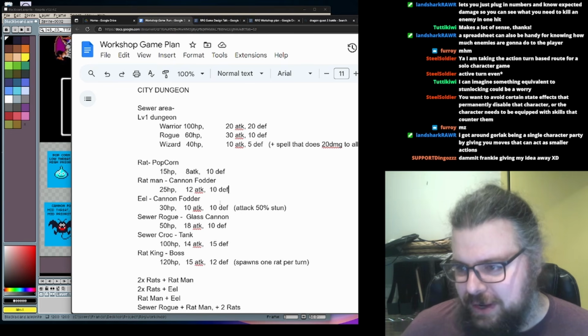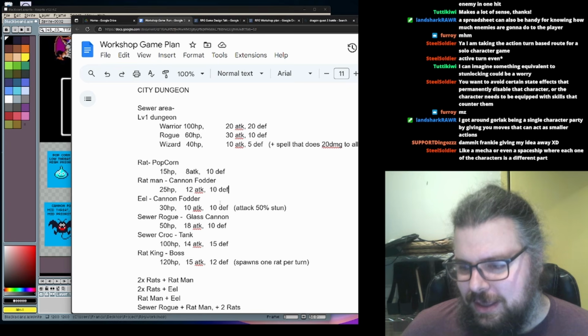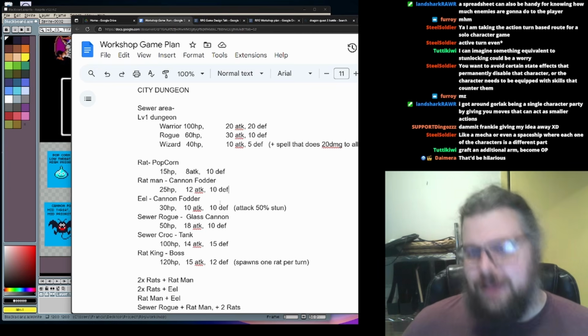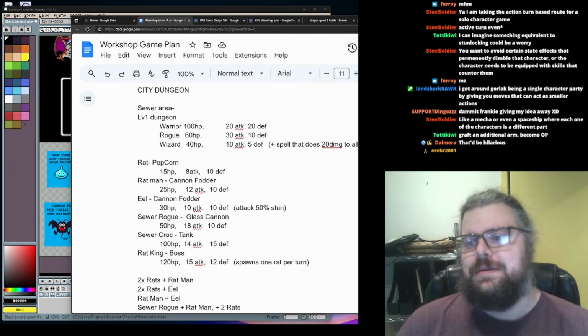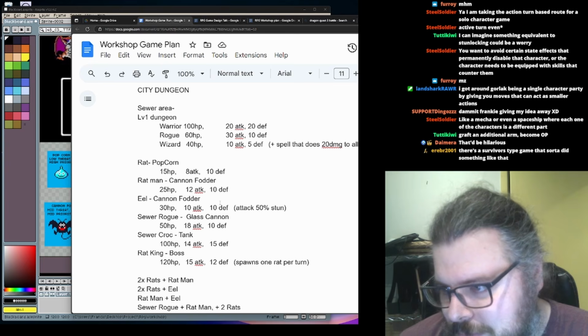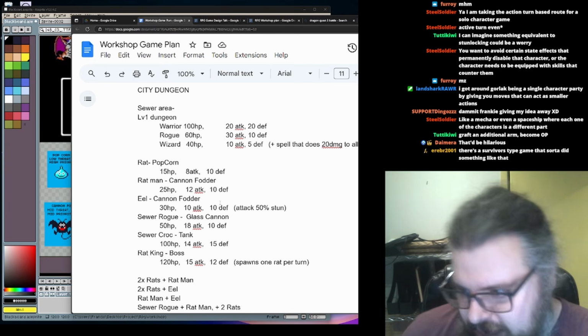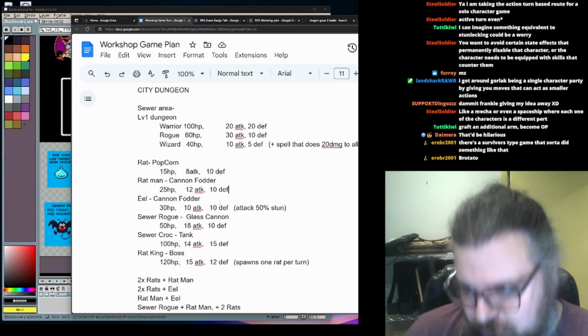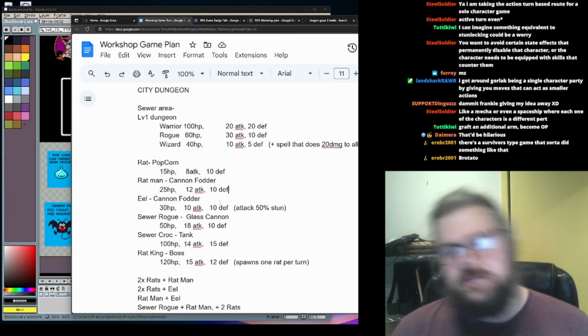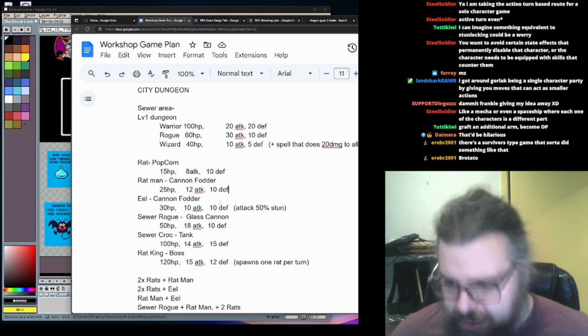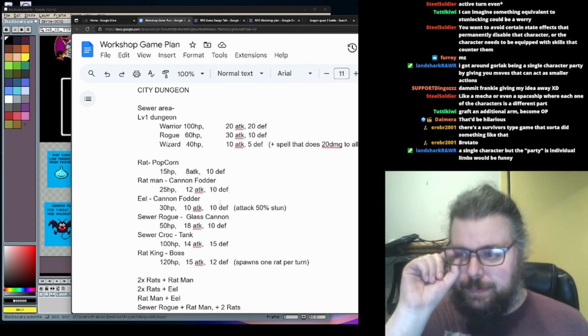Wait, is that what you're doing? Are you doing a game where your party members are your limbs? It could work. That could be a way to have only one party member story-wise, but mechanically speaking, you still have more actions.